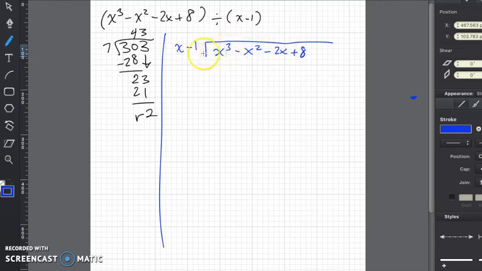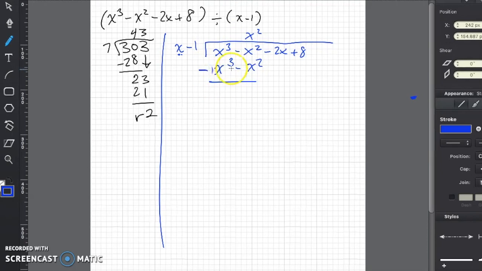I'm going to look at my first term. I'm going to look at the leading term here and see how many times x goes into x cubed. Well, I know that, right? It's going to be x squared. So x squared, I'm going to multiply times this guy. X squared times x, that's going to be x cubed by design. X squared times negative 1, that's going to be minus x squared. All right, that's good. I'm going to change the signs of that guy, and look what happens. I get a 0 here, this guy cancels out, and I get a 0 here. And that's fine. So I'm going to drop my other 2 terms, so I'm going to have negative 2x plus 8.